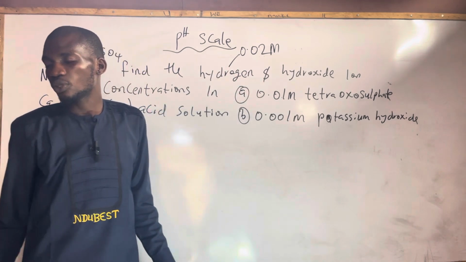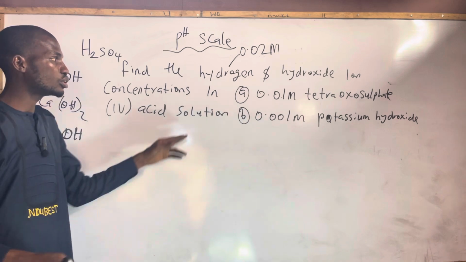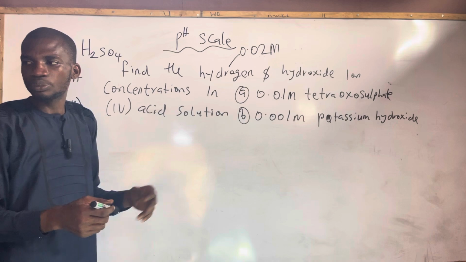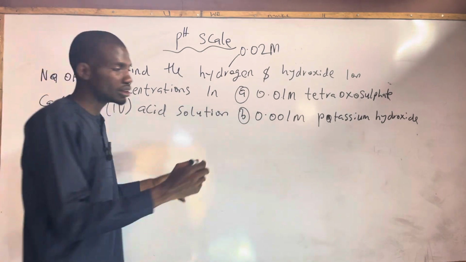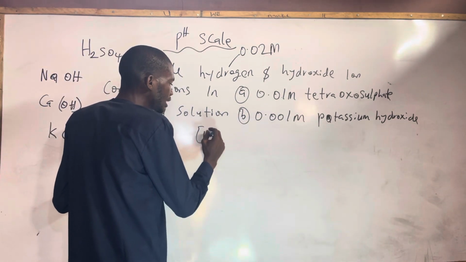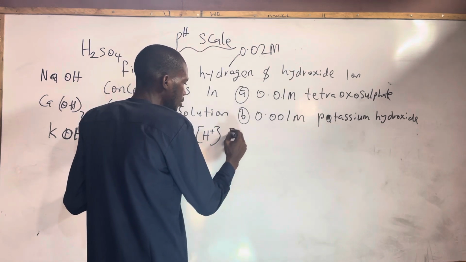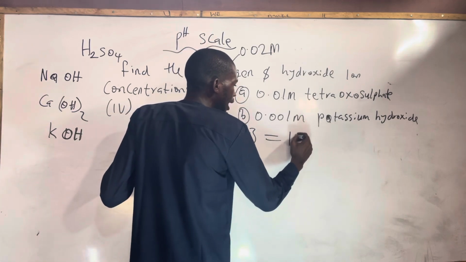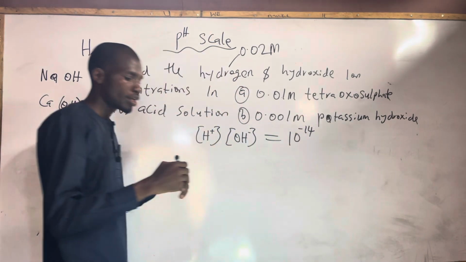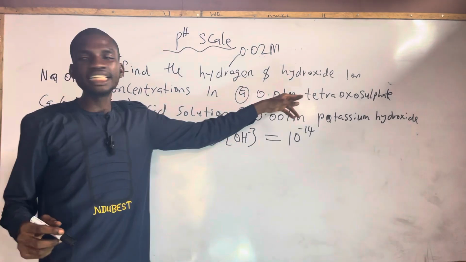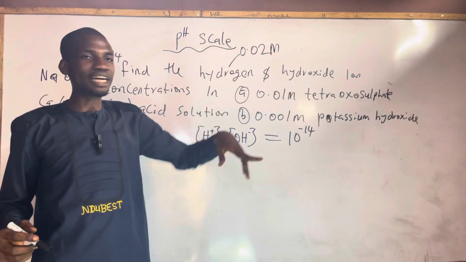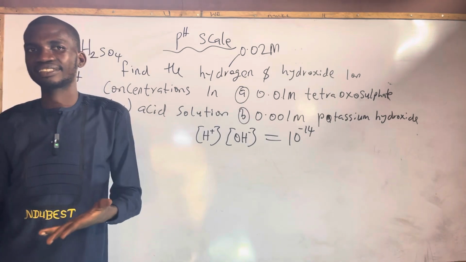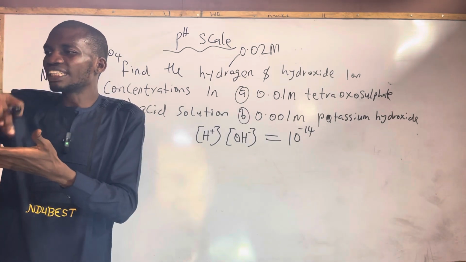Do you remember this one? It's very simple. Look at the board and see the formula here. Let me teach it again so that you understand. This is the formula. If they give you any acid and ask you to find the base, the hydroxide, it means the number of hydrogen inside that acid. You check the number of hydrogen inside.